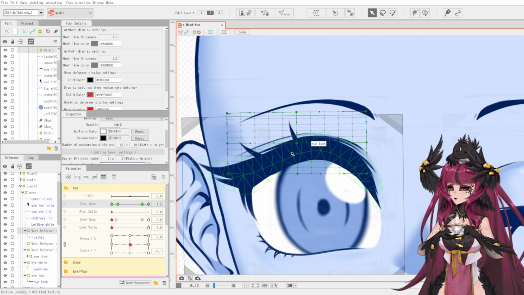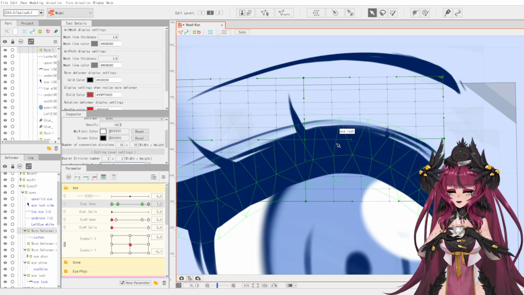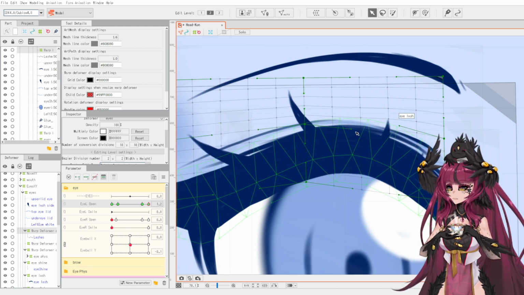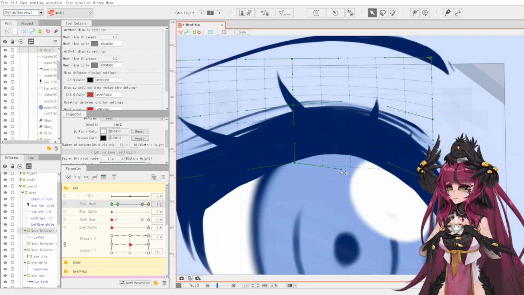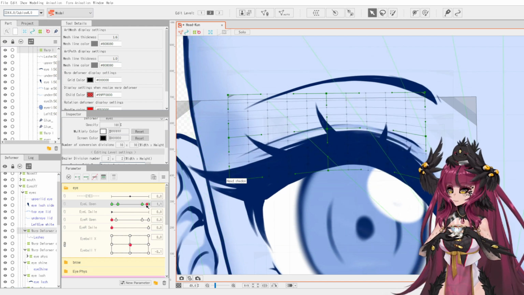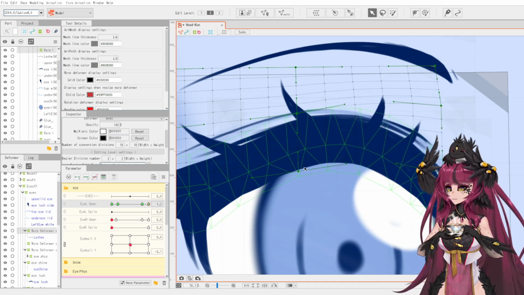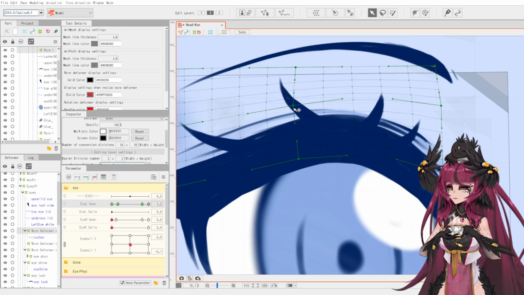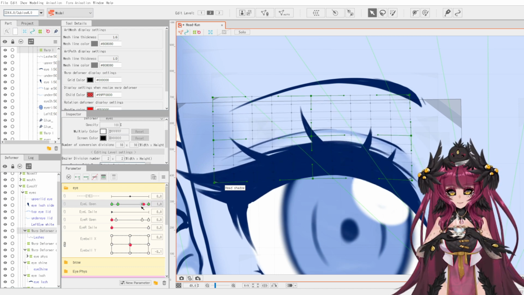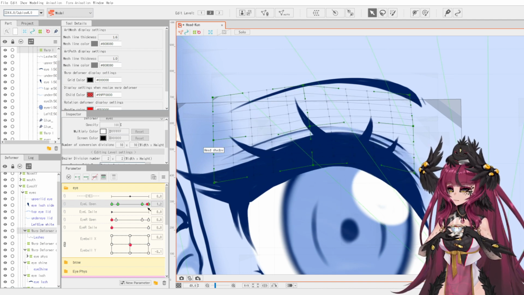So with this deformer, as you can see, these are our Bezier divisions, these green crosses throughout our piece. We can grab those and we can scoot them up. And now our lashes line up nicely. You can see there's still one missing down here, so we're going to raise them up. We're going to line them up to the best of our abilities. As you can see, looking nice. We're going to want to make this one nice and long since it already is long. We don't want it to look squished.